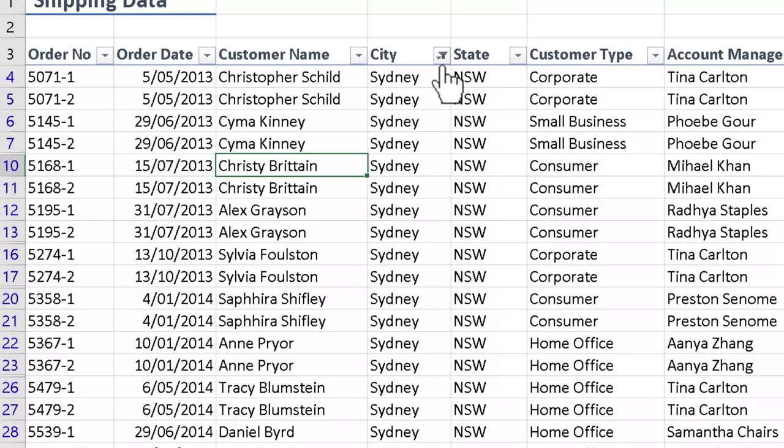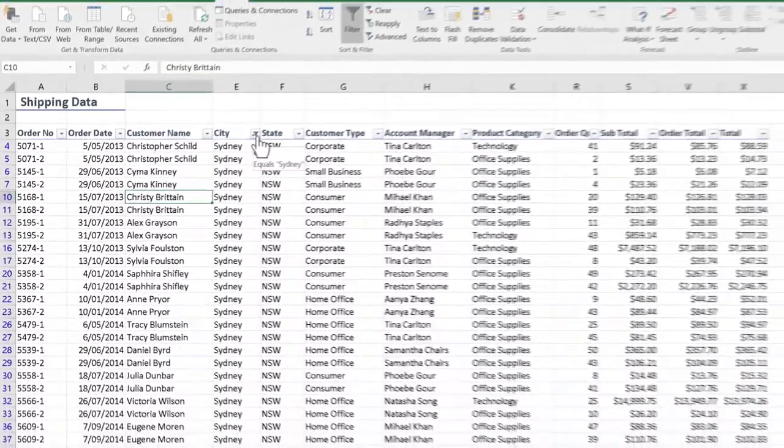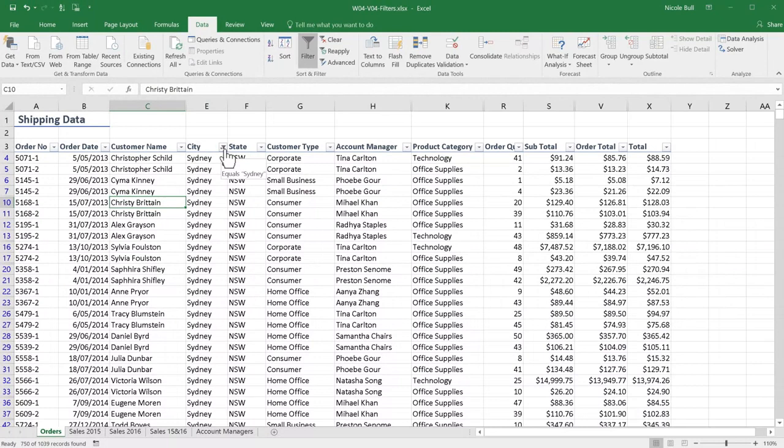And if you have a look at the auto filter button, it's got a little filter icon telling us that a filter has been applied to this column. If I put the entire address into one column, I would not be able to do this, so it's really good practice to make sure that each column only contains a single piece of information.